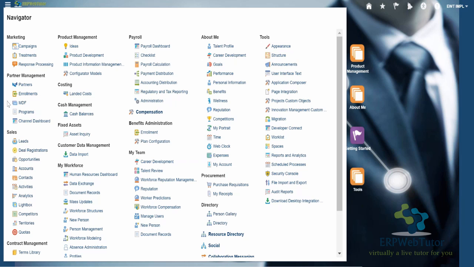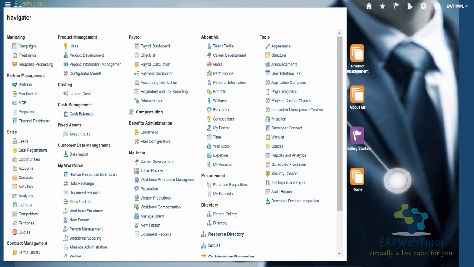Now, if you have worked on EBS, you would know that at any given point in time you are under one responsibility, and whatever restrictions or data security is imposed on that responsibility gets imposed on the user as well. But here I can see benefits, payroll, my workforce, which I would say is the core HR area. I can run reports, and this is the security console that I was referring to. You will see that. And these are some of the other configuration areas for other modules, like contract management, sales, and so on.